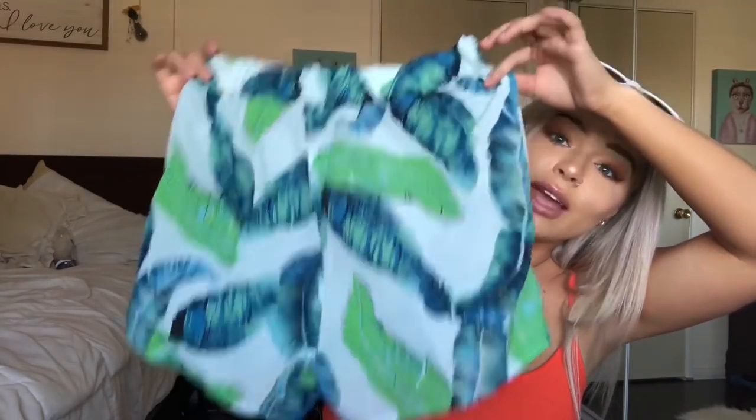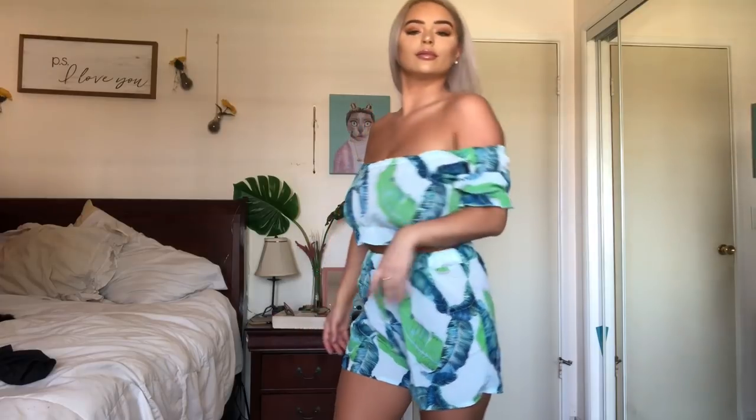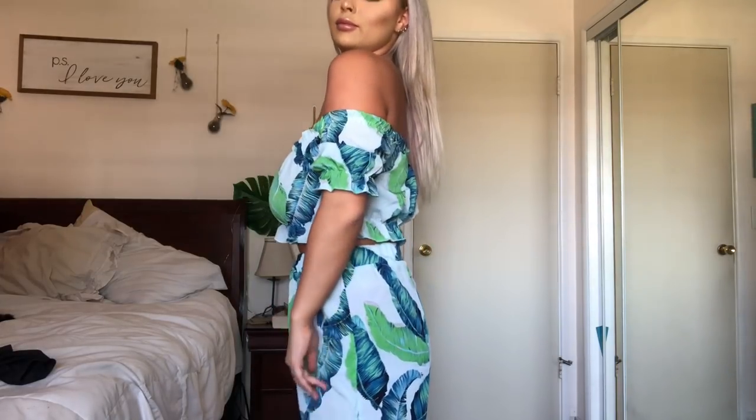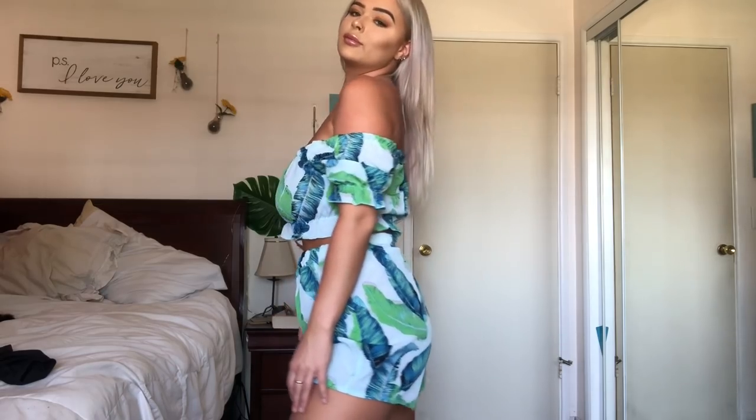Next, more random stuff I bought. I got a little shorts and tank top — a little floral set. This is the bottom: very square, almost looks like guy swim trunks. They're really form-fitting to your body, but honestly they aren't the most flattering. I'd say they look okay. I wish they had pockets — I think they would look a lot better with pockets.